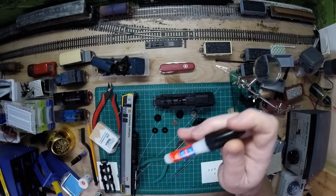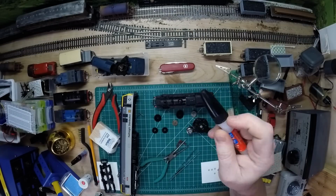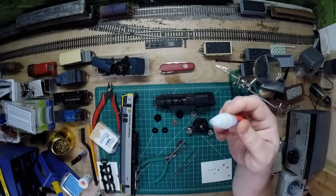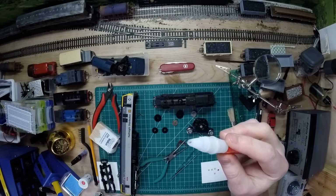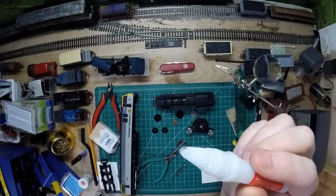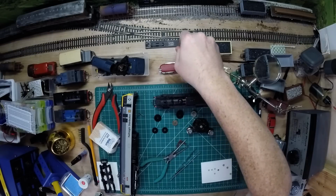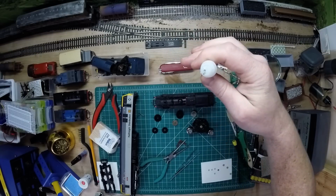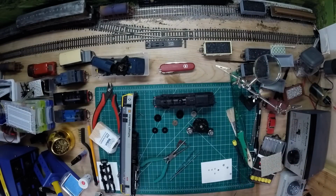I used this Loctite glue pen. Loctite glue pen is actually really cool for modeling. It has a little tip on the end of it, if you can see that. And you basically just press it down, and it just pulls glue out of it, and you can get really precise, and it's great for adding detailing parts and so on.